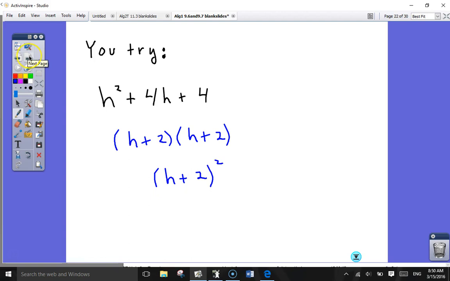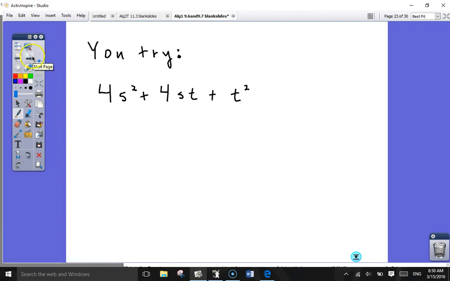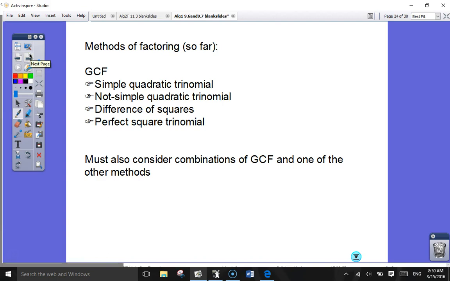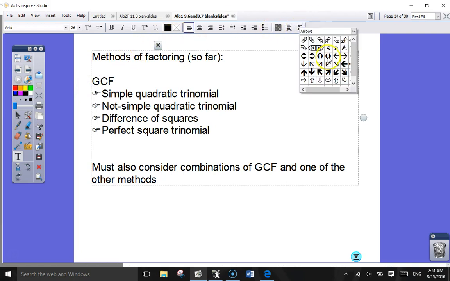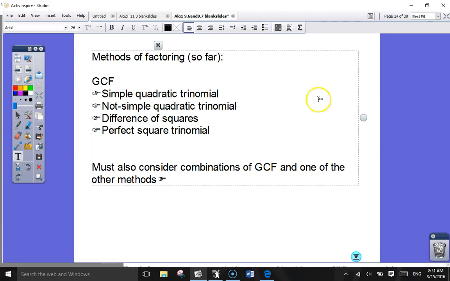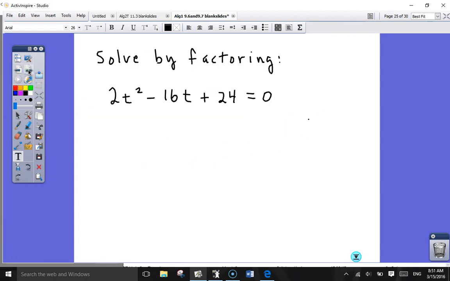Okay, I'm going to go quickly through this last thing here. Don't worry about that. We're not going to do that. So the only other possibility here is we've done the greatest common factor. We've done the quadratic trinomials, and we saw these 2 special patterns today. But sometimes it's a combination. It's not just one kind of factoring that you have to do, which means if it is, it's going to be greatest common factor first, and then do something else. I'll just show you one and then we'll be done.